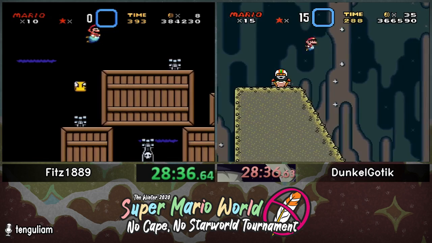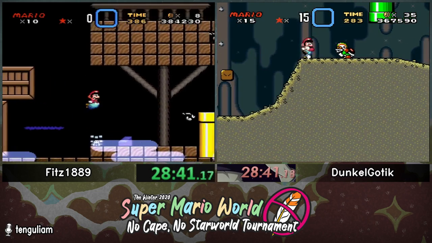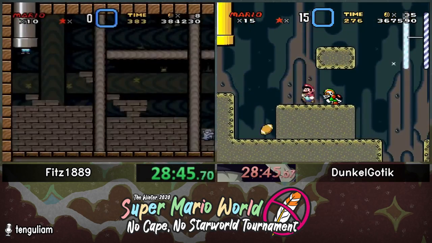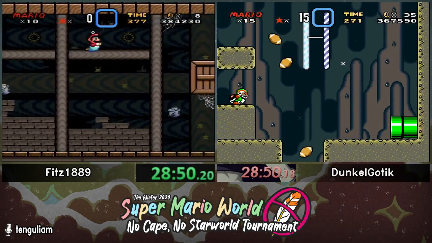And Dunkel going for that safe strat that I mentioned before, just to get through that first little bit, and grabbing a safety mushroom just in case to make it through the last bit. Because essentially, take 1 football to the face and you're dead. So there's nothing you can really do.